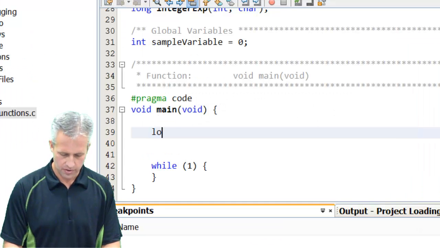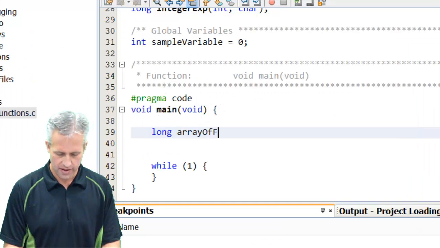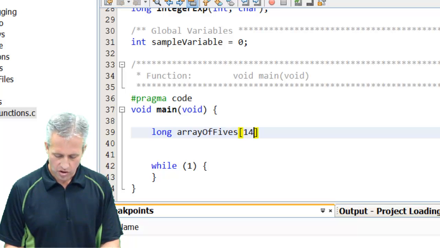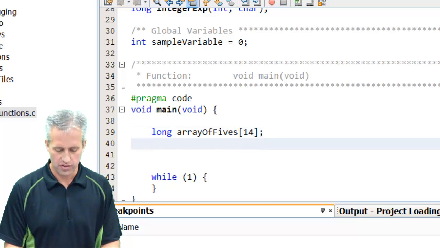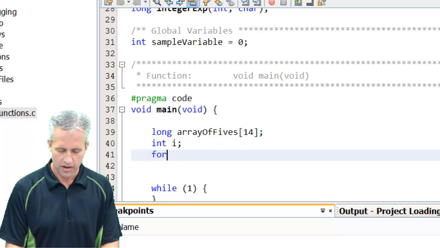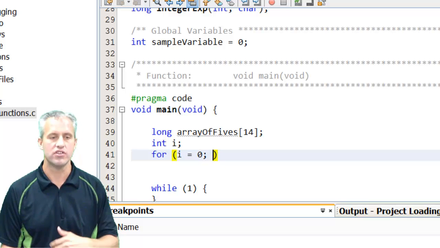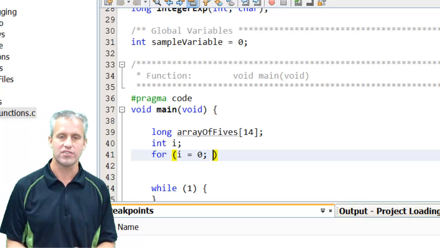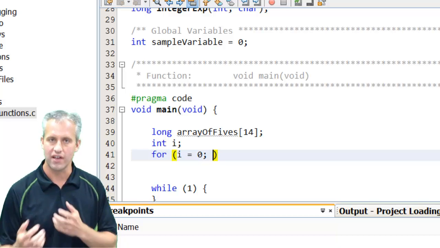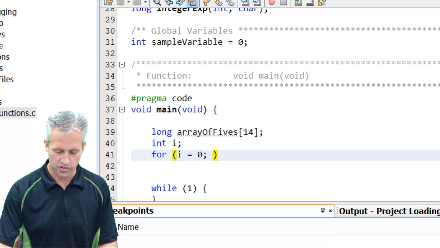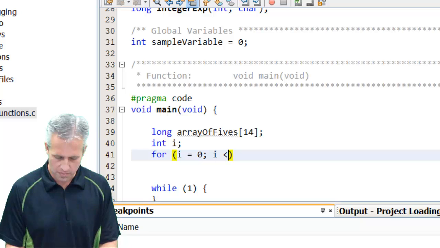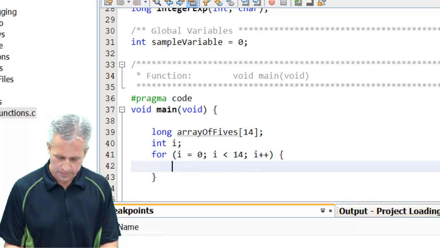So fairly easy. I'm going to say long array of 5s. Oh, I didn't harp on this last time, but I'm choosing to make this a local variable. And that's just because it makes my example a little better. If you wanted to, you could always make global variables at the top. The trouble with global variables is you don't ever have to pass them in and you don't have to pass them out. So I'm using locals just because it shows the value of functions better. But just to mention, you can always cheat and use globals to your heart's content.